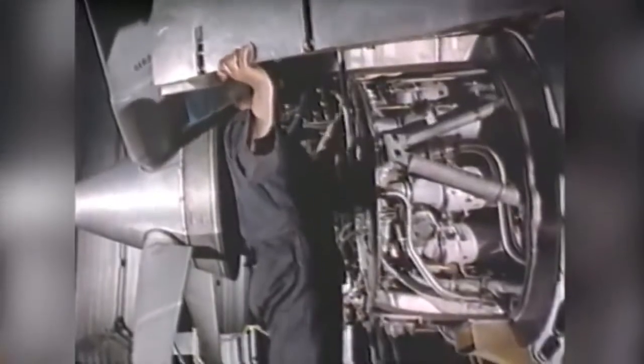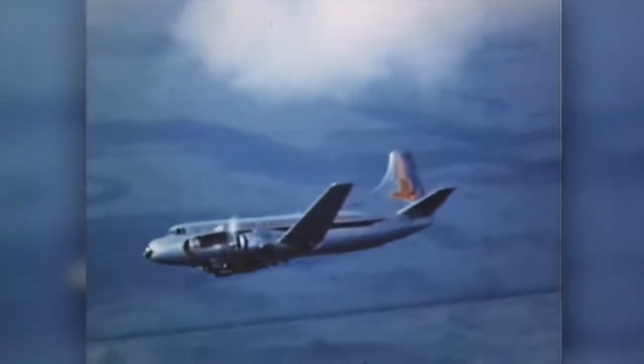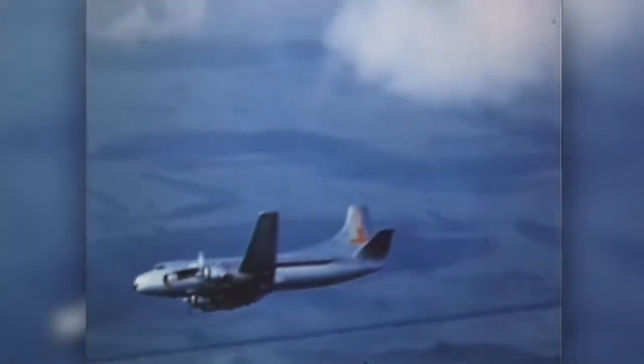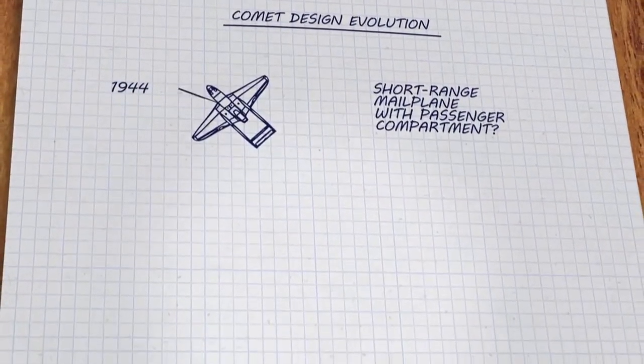But at the same time, piston engines were approaching their limits. To squeeze out ever more power, they had grown large and complex, with superchargers and dozens of cylinders. This made piston-powered propeller engines increasingly expensive to maintain, and you can only spin a propeller so fast before its efficiency starts to diminish.